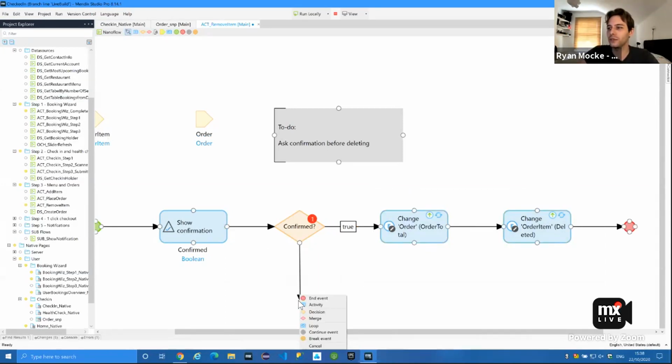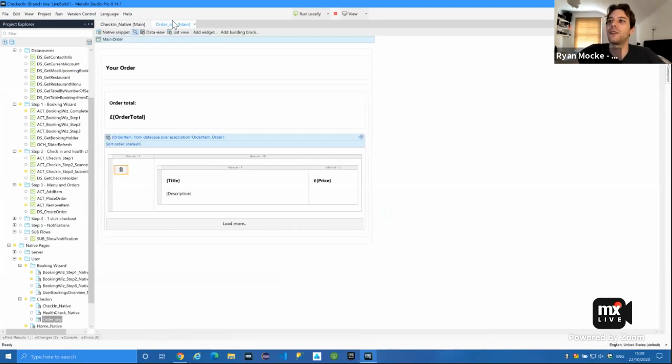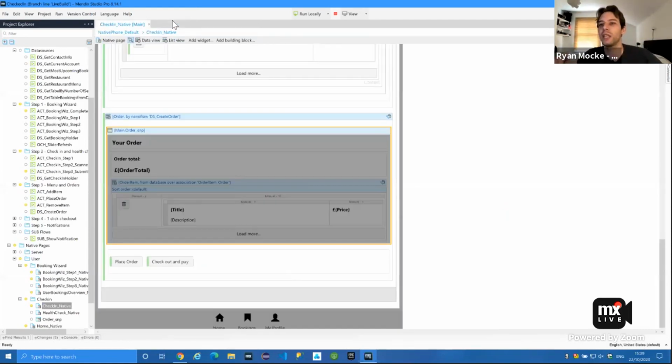Confirmed false, just end it. Don't need to do anything else. It will just stop their action. Cool. So we can now add items. We can delete items.